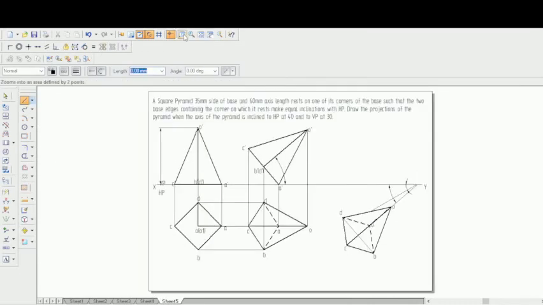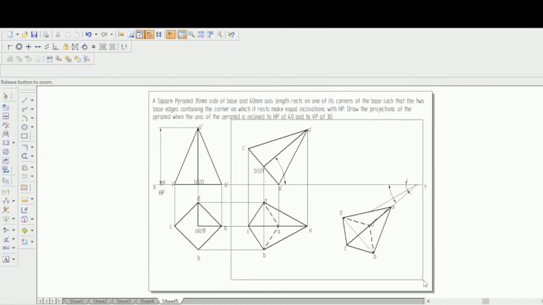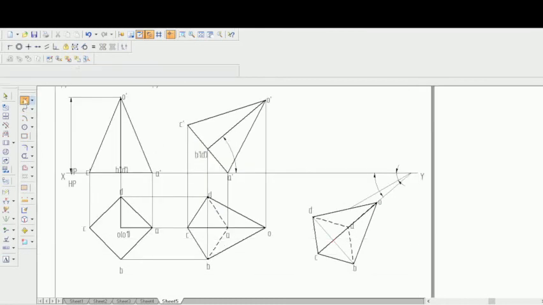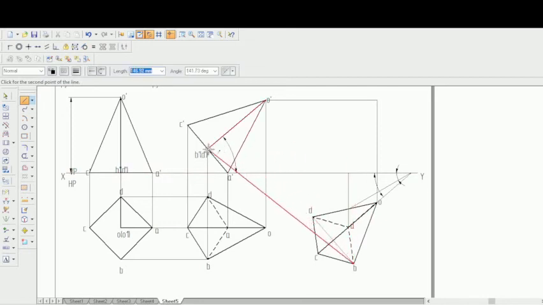O to O dash, and A to A dash is here, while B to B dash is here, while C to C dash is here, while D to D dash is here. So now all the projections have been drawn.